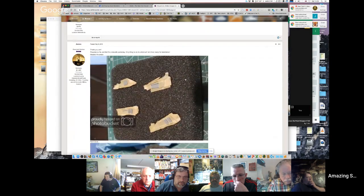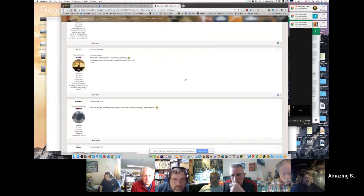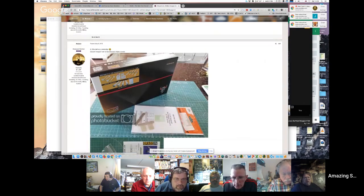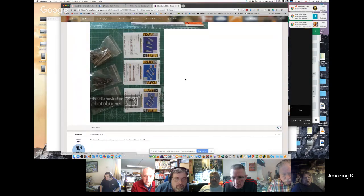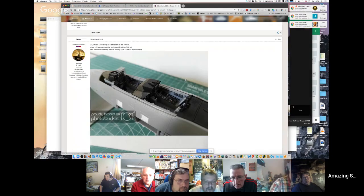Just want to see if he gets to the stage of having it in the cockpit. It must be here somewhere. He's already got the upgrade set for the photo etch. All of a sudden the review stops. Right, there you go, the cockpit's in. Is fit okay? Yeah, that's the part where the two sides join. And the very front there where it joins?